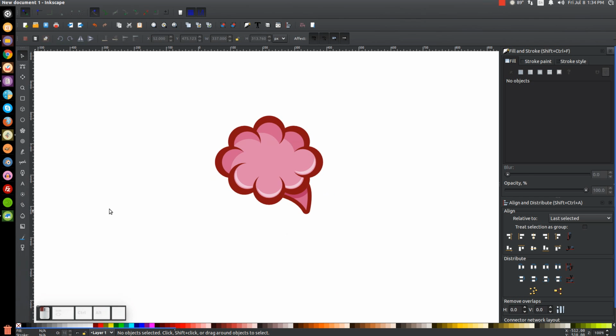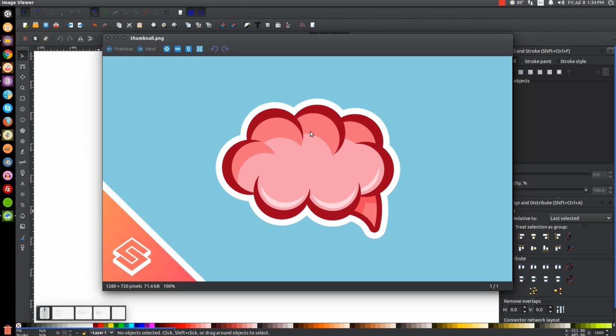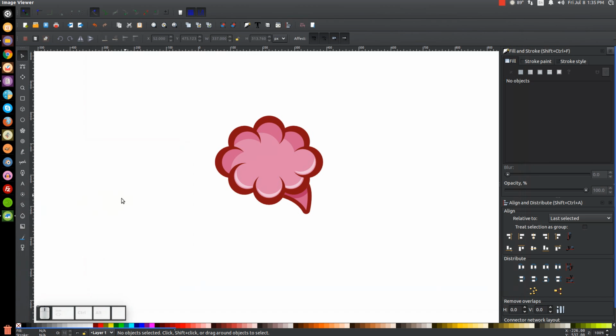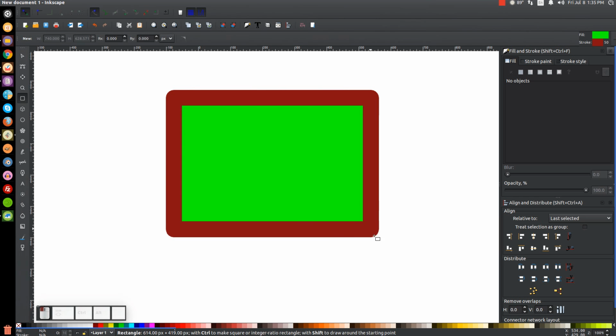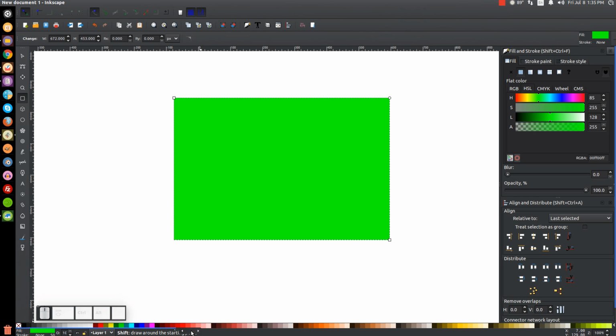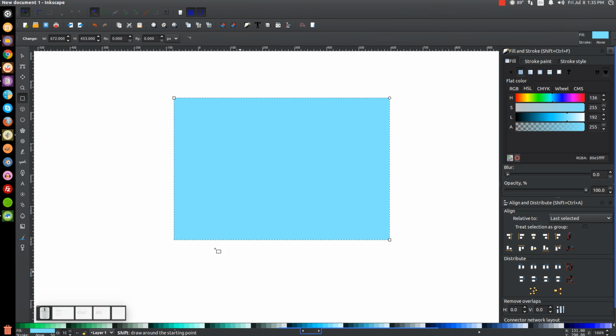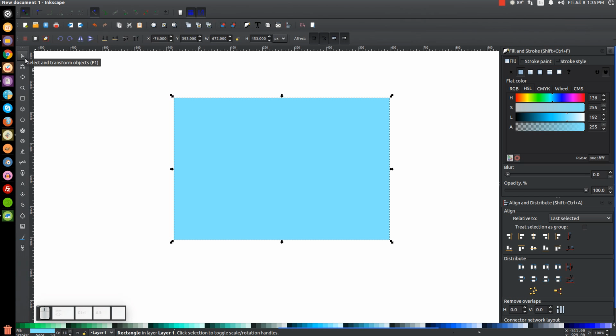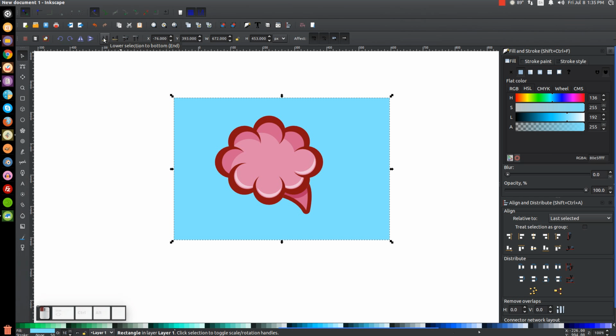So let me go back to the thumbnail. If you notice, there's a white outline going around this. I'll show you how to do that as well. But first I'm going to put a backdrop behind this. So I'm going to come over to the Squares and Rectangles tool and click and drag to create a square going over that. I'll get rid of that big ugly outline by holding Shift and clicking on the X. And I'll make this rectangle a shade of blue, maybe a light shade of blue like that. Come back to the Select tool, lower this to the bottom.